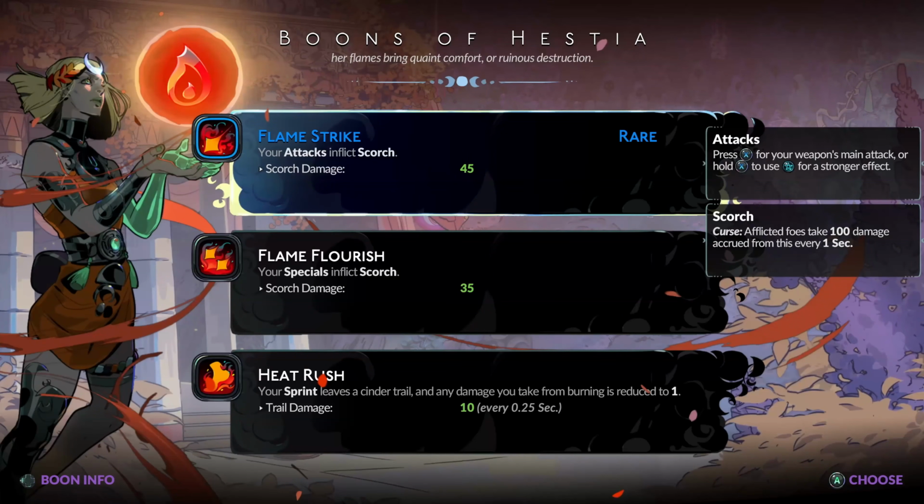When I was fighting Hestia, I got her down to 25% less health in literally the first 15 seconds of combat just from this Scorch ability. So it is actually pretty good.